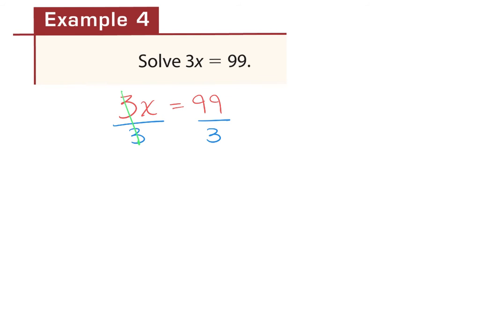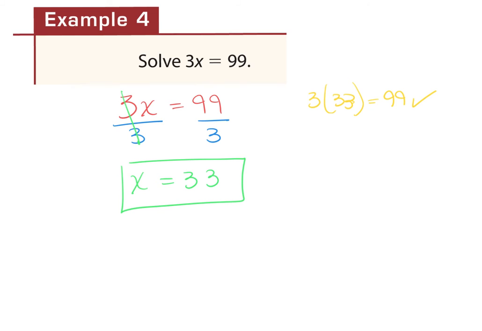When you're adding and subtracting, it goes to a 0 because it's positive plus a negative, right? But when you're dividing, it goes to a 1, which is what you want, a 1x, bring down your equal, and then 99 divided by 3 gives you 33. And again, you can check it. 3 times 33 does equal 99.